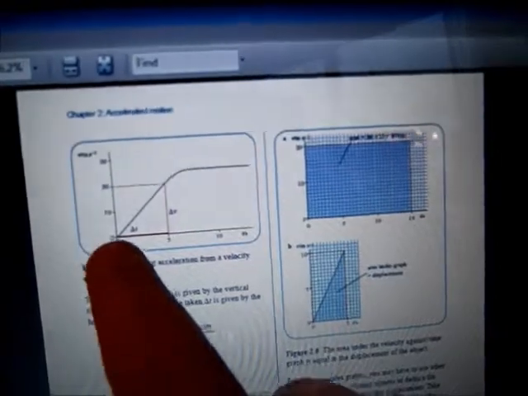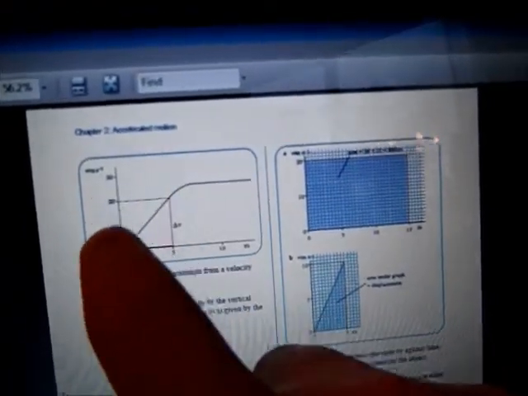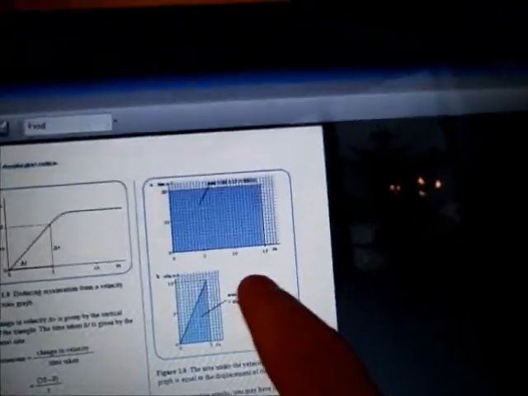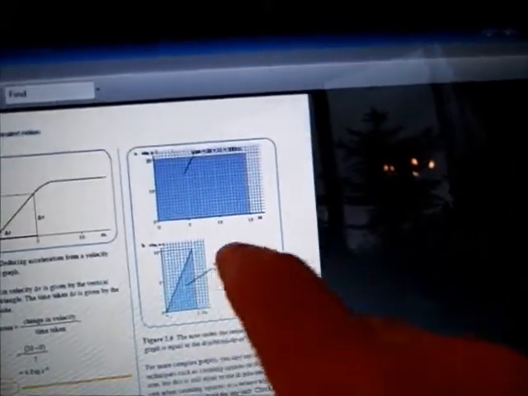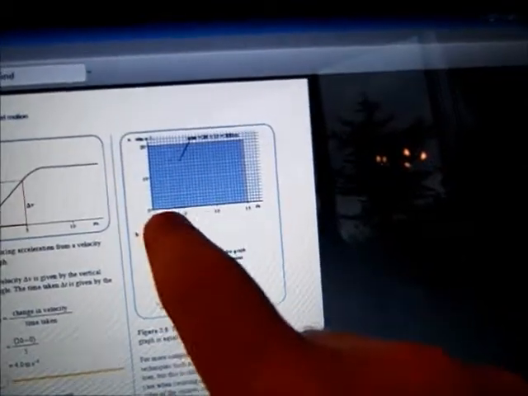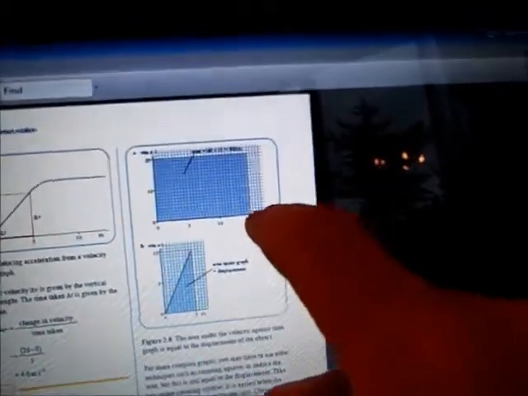But on page 14 it then talks about displacement, and displacement on these graphs means something too. On this little picture, the gradient of the line is change in speed over time. That's acceleration. On this graph, it's hard to see the actual lines here, but if you've got a flat line there, then you're going at 20 meters per second for 15 seconds. The area under the graph is this times this from your maths, but it's basically a velocity times time. Velocity times time is displacement. So the area under the graph is displacement.